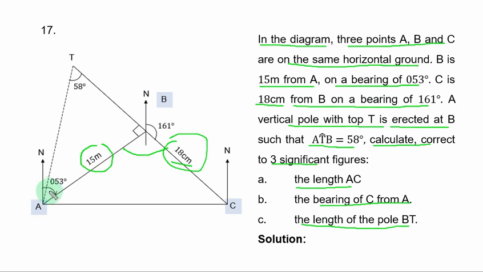So to get AC, the whole of this angle is needed. From here to this point is 053 degrees. So this angle is also 053 degrees. The whole of this side is 180. If from here to here is 161, this remaining angle must be 19 degrees. So when you add it to this, you have the entire angle to be 072 degrees. So to get AC, you can use cosine rule since we have two sides and an included angle.